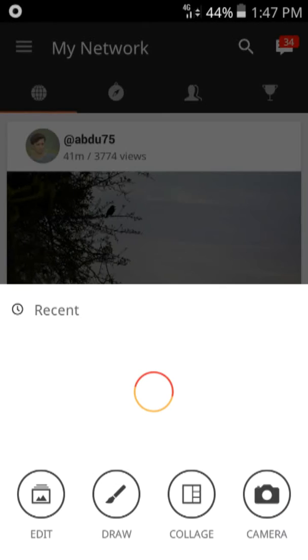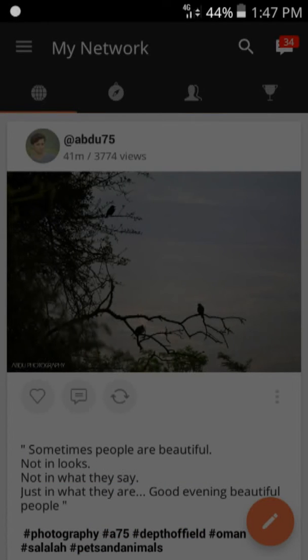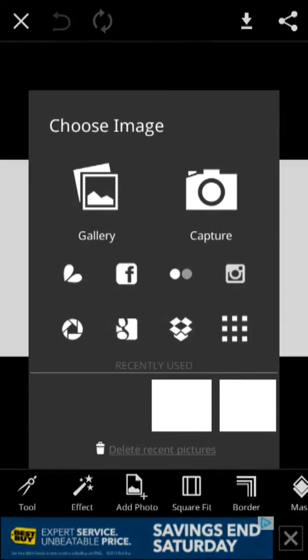PicsArt has been very buggy lately, so I'm going to go ahead and reopen my photo. Let's wait for it to open. Now that it's open, I'm going to do something very simple, and I'm just going to use the Add Photo tool, which is the third one over from the bottom.